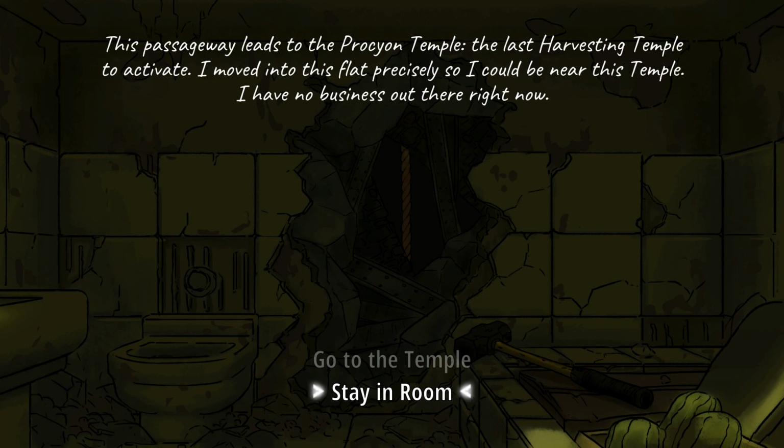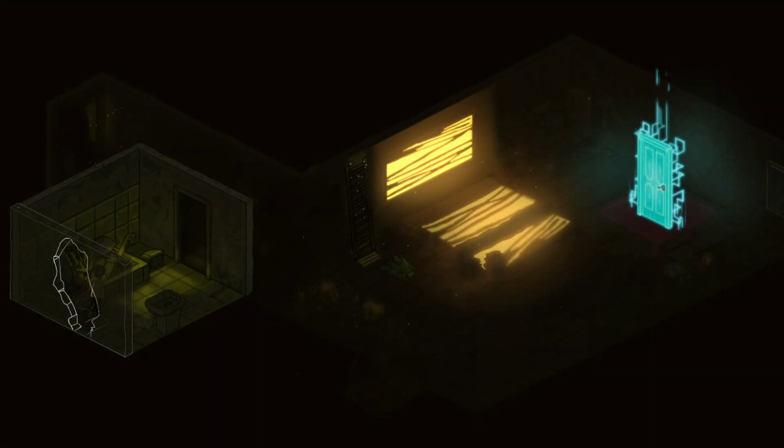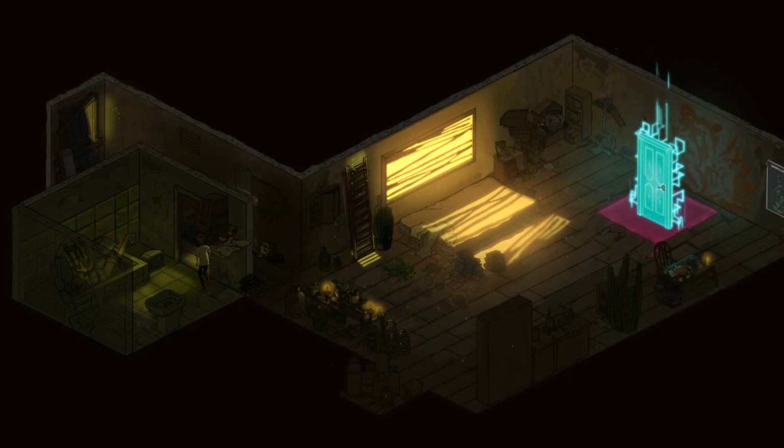I moved into this flat precisely so I could be near this temple. I have no business out there right now. Okay, so we're not going there yet. No. We're going to Hara. Cool.